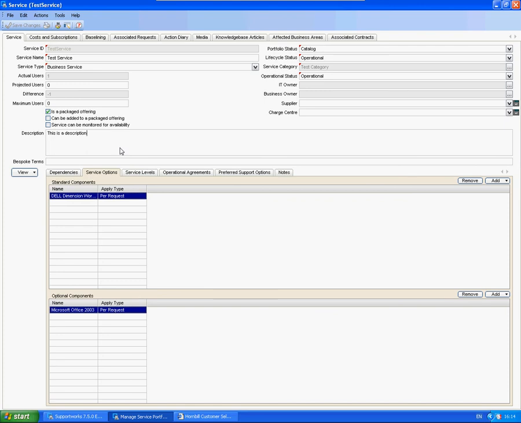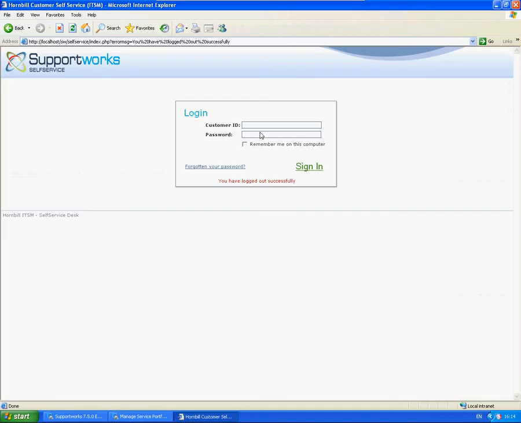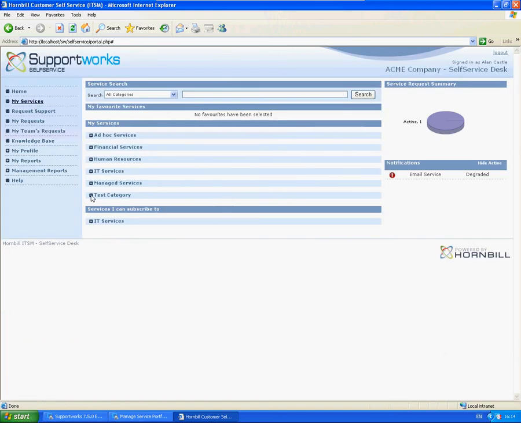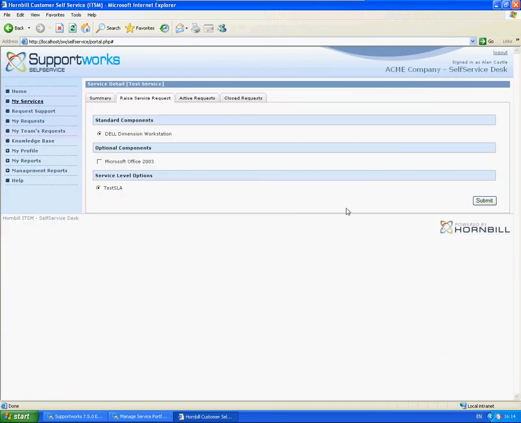The next thing we need to do is allow the customer to be able to see the prices. In fact, what I'm going to do first is show you what it looks like without the prices. If I log in, go into services, raise a request, this is our standard and optional components, just as the call is being logged. Remember this will be after your self-service wizard has run, before the call is logged, where it shows you the service level. This will be the optional components which you can tick, but there are no prices against them here.